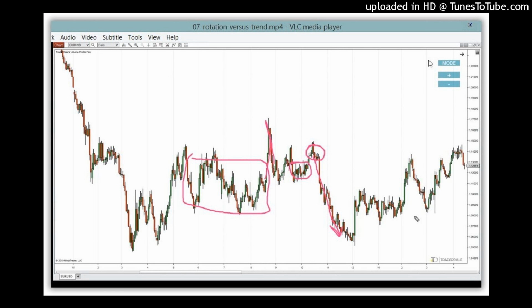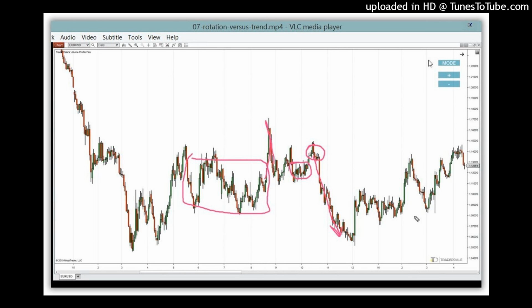This is really important. So when you see a rotation, which takes a long time, this is a rotation which lasted half a year, then you can expect strong trend development. You don't know if the trend is going to be uptrend or downtrend, but you can expect a trend. Alright, so it's not very wise to trade, for example, the strategies that always aim to the center of the rotation. Because the longer the rotation, the higher the probability that there will be a strong trend. Like in this case. That was a crazy trend.